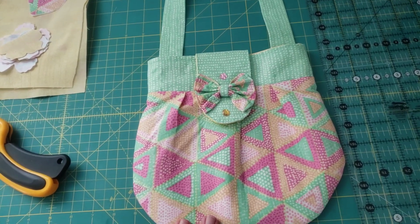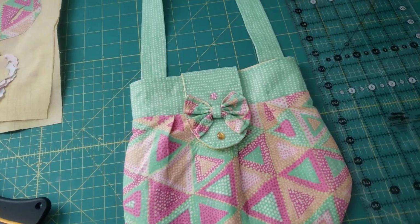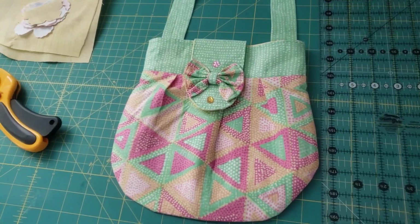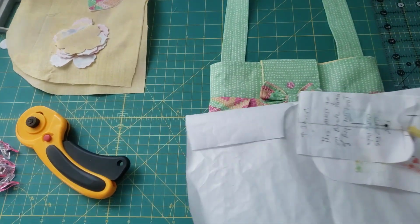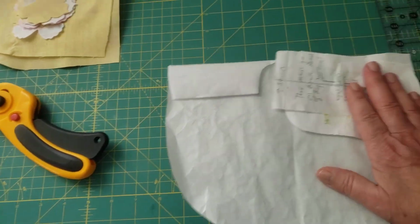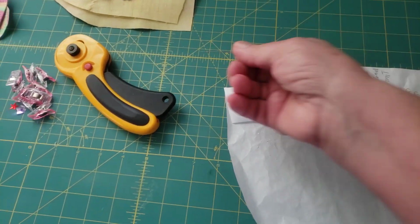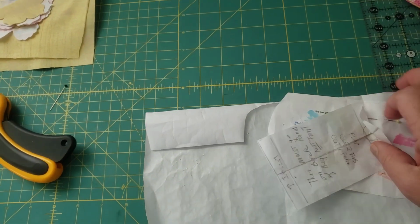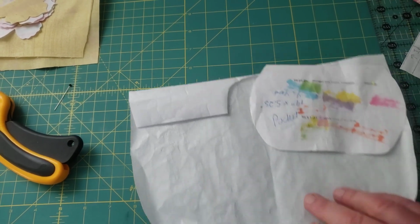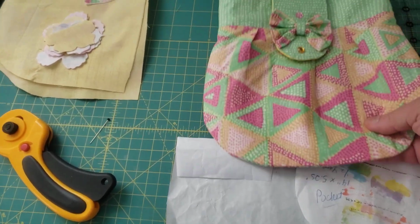Anyway, so this is my bag, and I'm going to show you the pattern that I made. If you watch my other videos, I think I talk about this too. I make my own patterns. It's very easy to make patterns. They're not hard. Just look at a design, and then you could either print out the paper and then outline it.